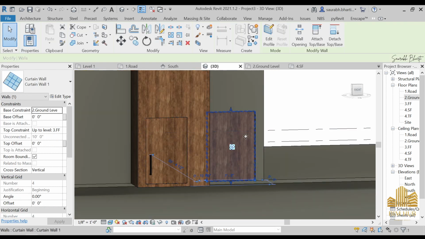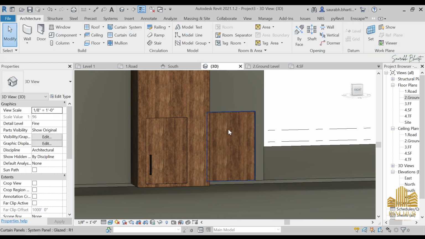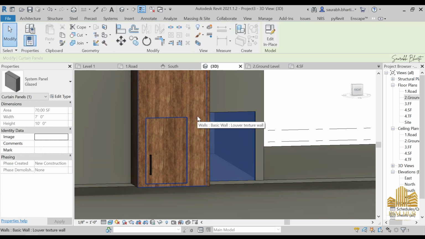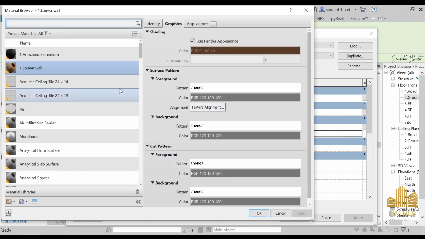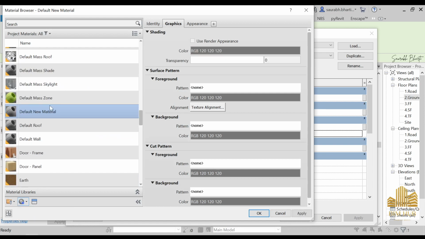So actually we have to duplicate the glaze panel first and then we have to edit it. So what other option right now I have is, go to edit type, just a second. Yes, recording started. Okay, instead of this louver, go to create new material.